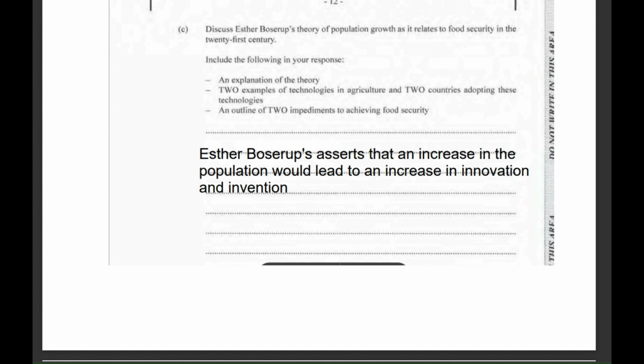A second technology that you can look at is genetically modified crops and grafting of plants, and this is found in countries like North America, Canada, and the Caribbean. Another one that you can look at is aqua farming and the blue revolution, and this is an advancement and economic activity associated with fishing in the sea and ocean in countries such as China, southern US, Jamaica, and Belize. So they have aqua farming and the blue revolution.